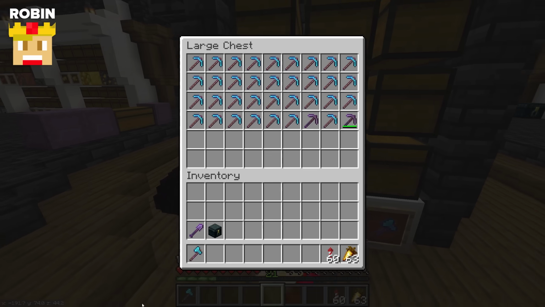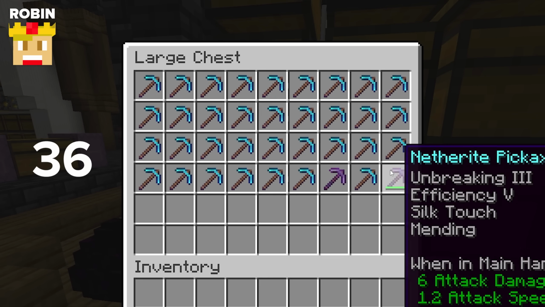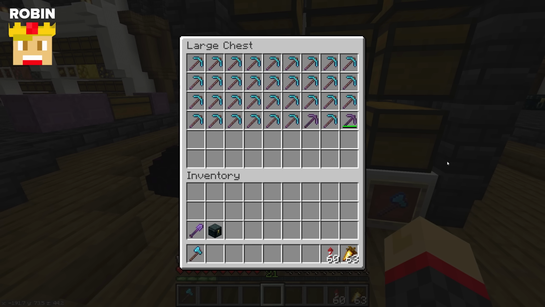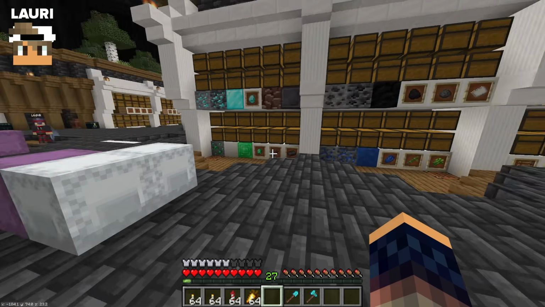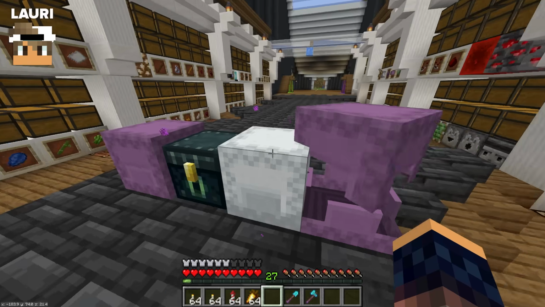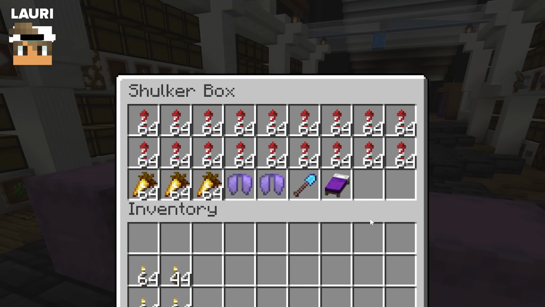About the pickaxes, I just counted them and we have 36 pickaxes, divided by 2, and that's how many we each get to take along. Other than pickaxes, we also grab some stuff that is necessary to survive the 100,000 blocks.